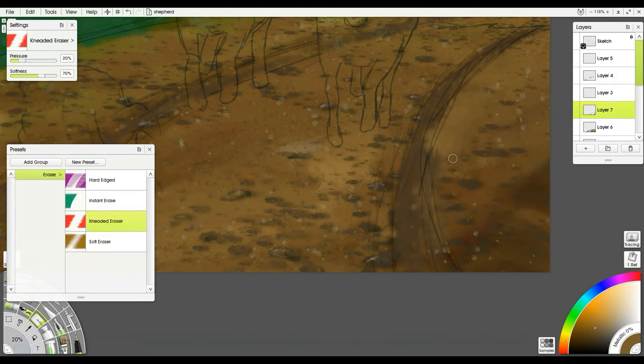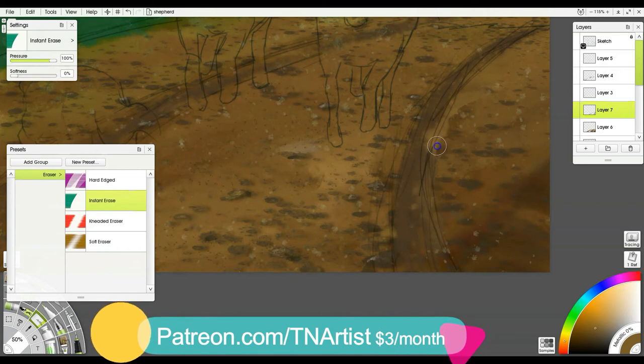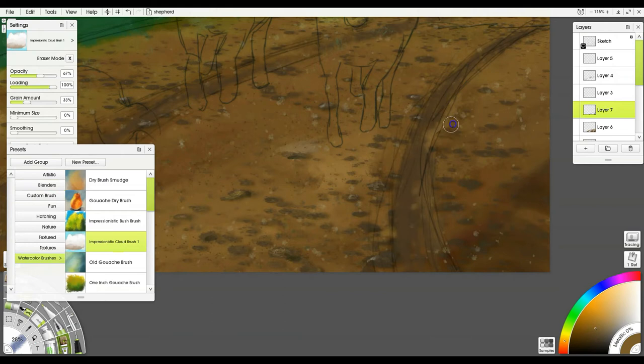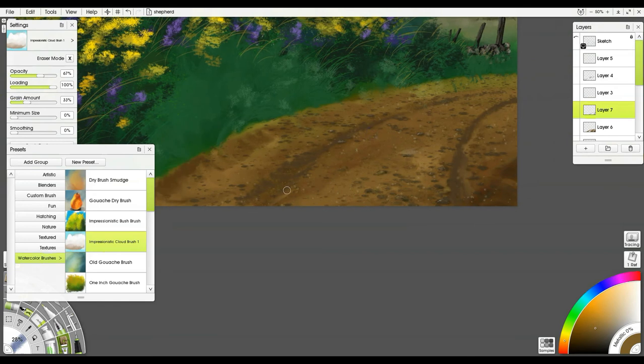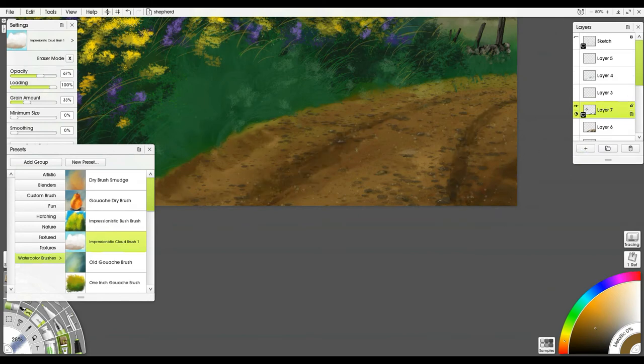Then take your eraser tool, instant erase works better for this one, and just kind of soften it out. I also think that maybe the cloud brush works really well for this. You can kind of blend with it as you're going. Zoom it out, and then play around with the road a little more. You can also change the blend mode to multiply, lower your opacity, like so.